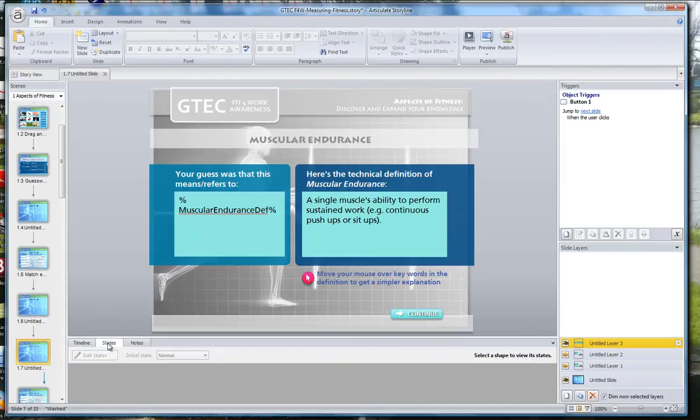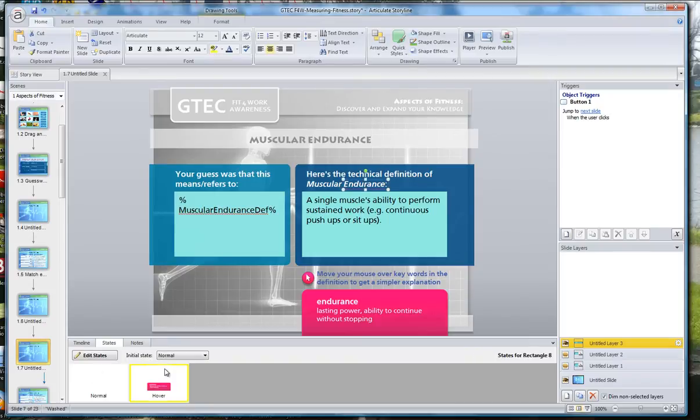And again, if they want to get a bit of help, for example with the word endurance, they can get a bit of a definition, a simpler definition, even with a word like perform perhaps. And look, this is just if you're dealing with learners with varying levels of literacy, and you always are realistically, but anything from second language learners in content-based subjects to just people who have had limited exposure to formal education.